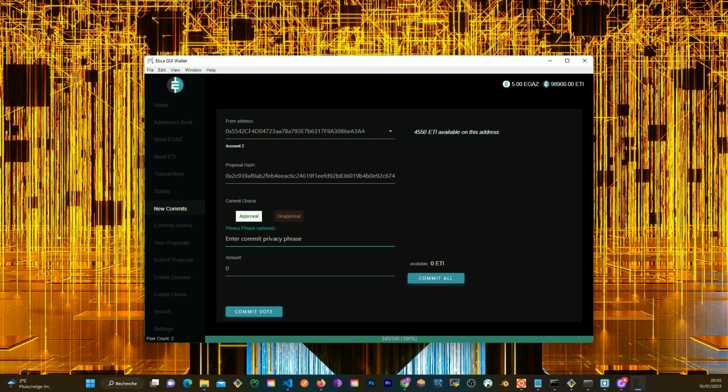Now the password, you can put any password, and this is also why the wallet will be very useful, because you don't have to actually remember it, since the wallet stores the parameters of your vote for you. So let's say now I want to set a password. I don't know, let's say my passphrase here is Etica password.